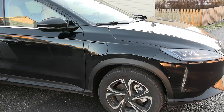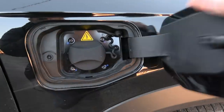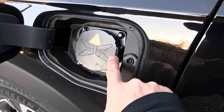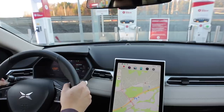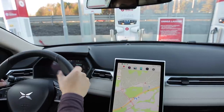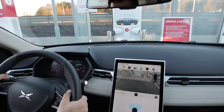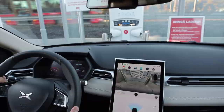This car has two charge ports. The one on the right is for home charging — AC charging, Type 2. On the left side is the charge port for fast charging; the G3 is equipped with a CHAdeMO plug. A useful tip: when you're about to fast charge, it's not always easy to see how much space you have in front of you, so you can activate the camera, switch to the front camera, and it's much easier to maneuver the car close to the charger without crashing into anything.